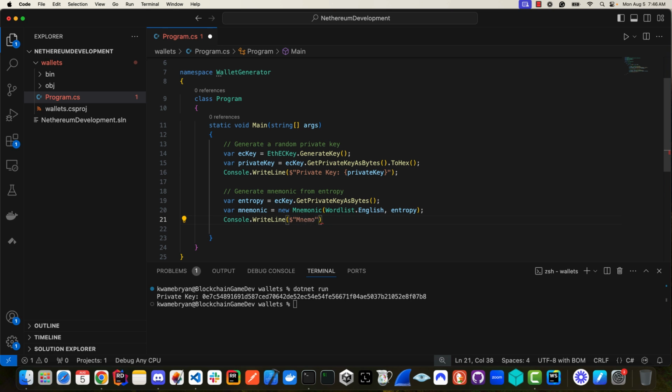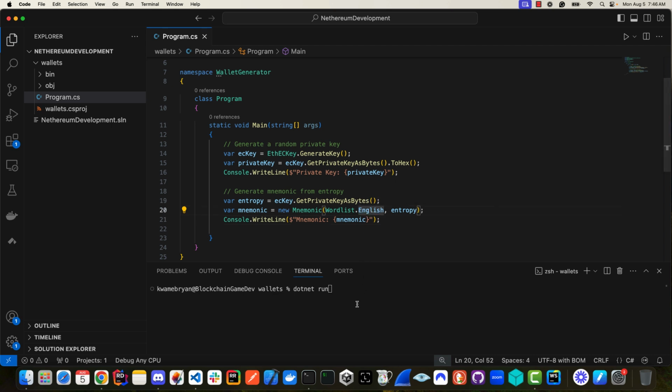So it's the string parts that you have problems writing, and then the variables and functions and everything else are totally fine. Okay, and then we'll pass in the mnemonic here. Okay, so we will clear this, and then make sure that we save it and run dotnet run.